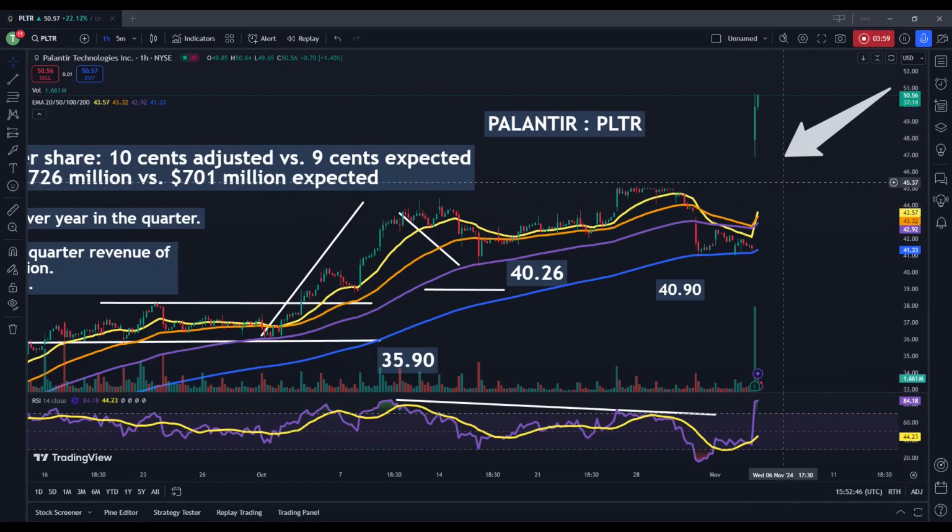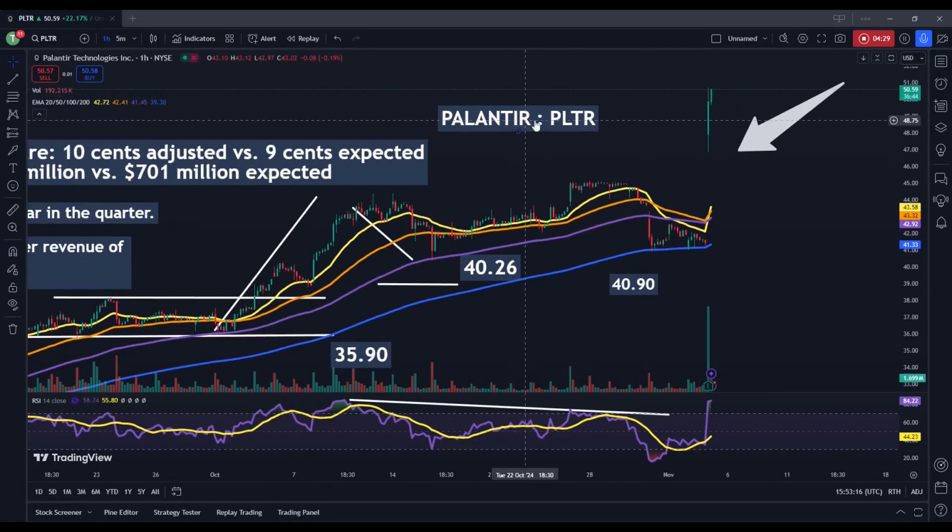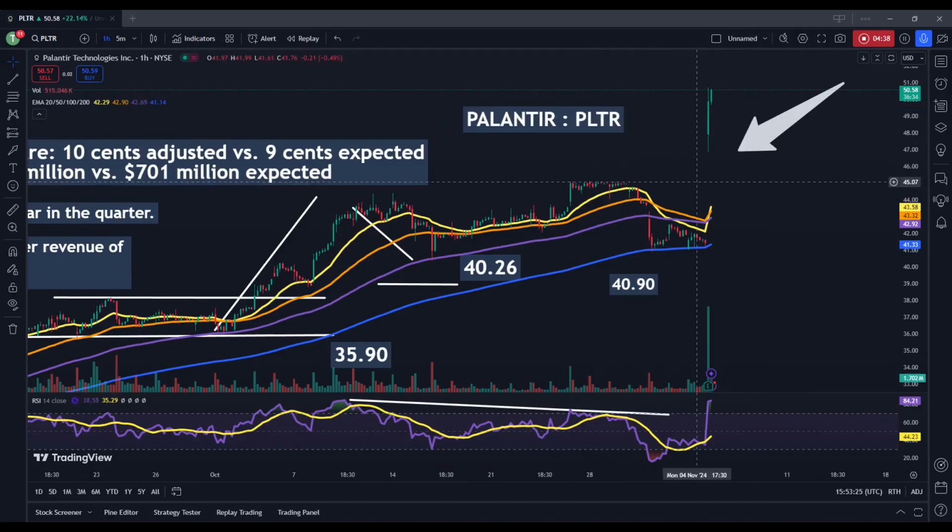There are some tactics that can be used to project future price levels from here, things like standard deviation channels, Fibonacci extensions, and projections. But for the moment, I think it makes a bit more sense to start to look at potential downside price movements here, because I think this could be a volatile trading day. I mean, we could see two-way price swings in both directions. I think that would be even more true if Kamala Harris were to win the election. I don't believe that will happen. I think that Donald Trump will be winning this election by a wide margin. But there's always that element of uncertainty.